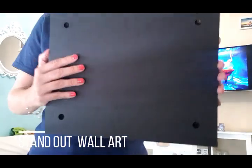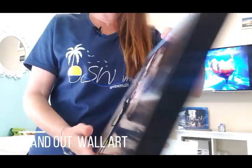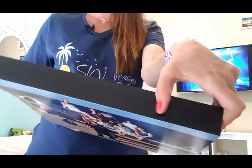The back of it has these so that you can easily put it into the wall. And then on the front here is your photo. It has a black frame.